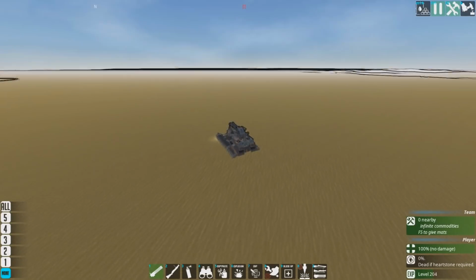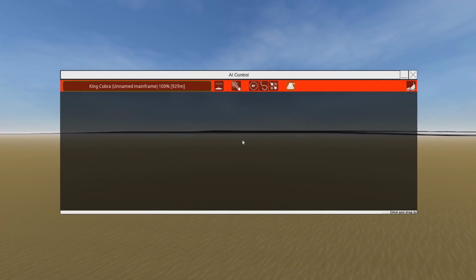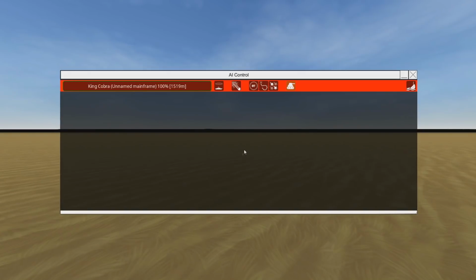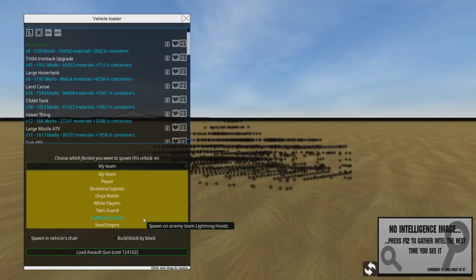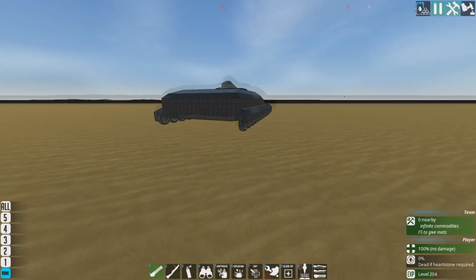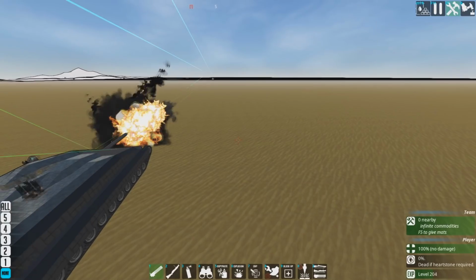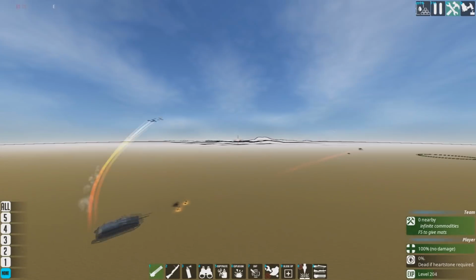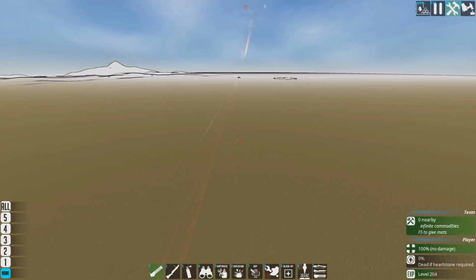And here I'm doing a combat test against a King Cobra, which isn't truly a fair combat test because already the assault gun is like twice the material cost of the King Cobra. It's just the King Cobra is a decently formidable vehicle for the Dustwind Gypsies anyway. So it's a decent combat test, just as a kind of initial yardstick.